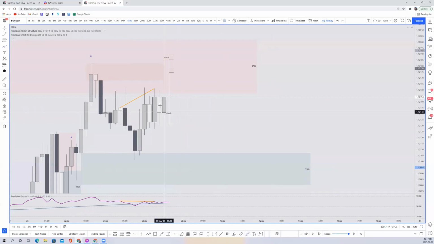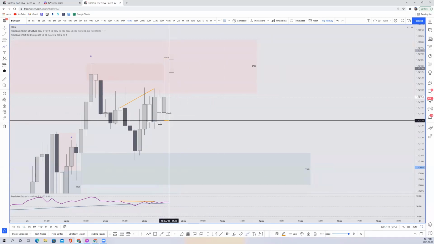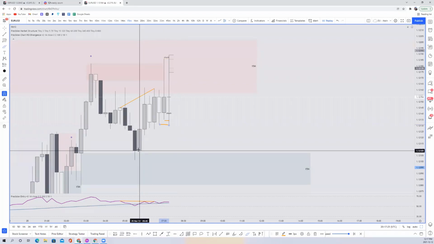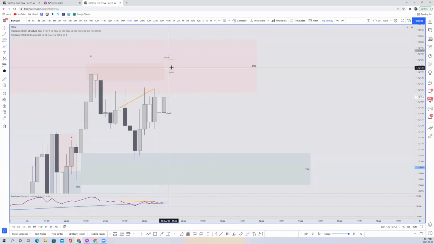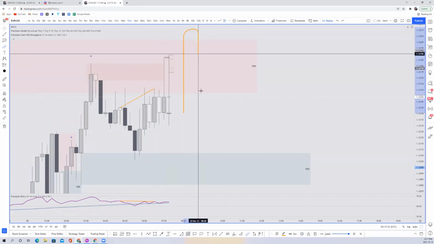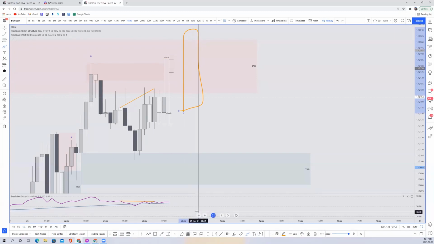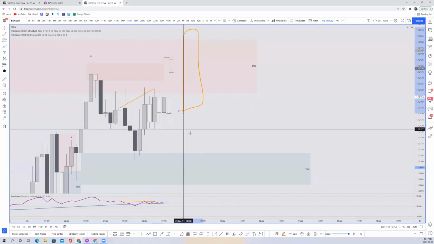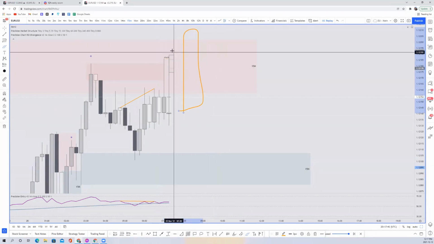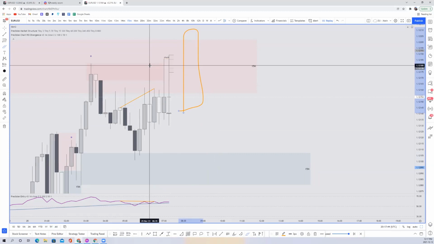And by lower, I mean we wick below here. We wick below these. So that to me says you also have to look for sells. Like I said, we're bearish on every time frame. We're at the extreme. So if the 15 candle body closes above that supply, we become unconfirmed bullish on the 15. So we're always betting on the trend not failing. So from an extreme like this, you would take a sell.